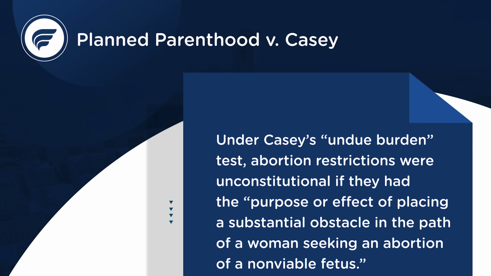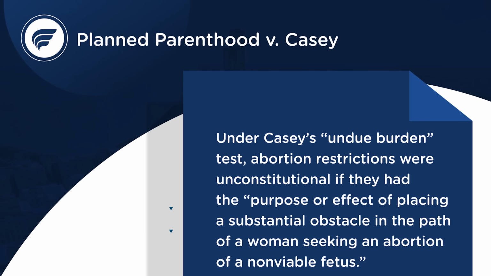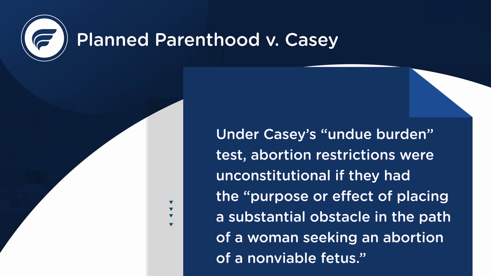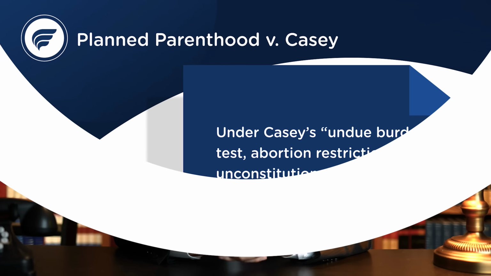The court held that states could require parental consent for a minor's abortion, require a waiting period between seeking and obtaining an abortion, and require detailed, informed consent, including medical information about the abortion. But the state couldn't require a woman to sign a form stating that she had given notice to her husband that she was having an abortion.